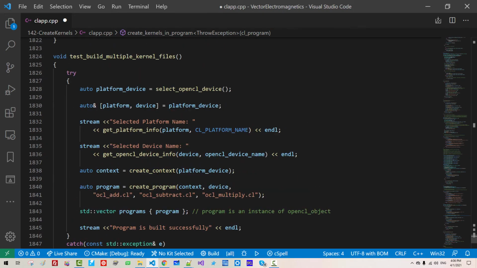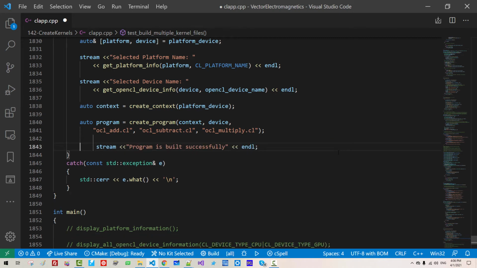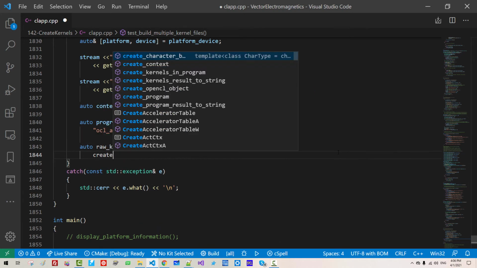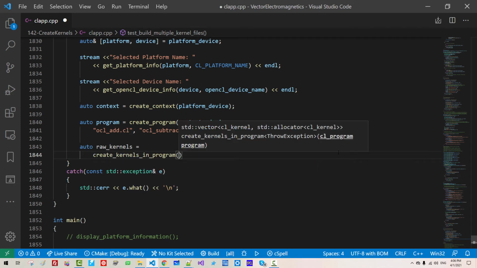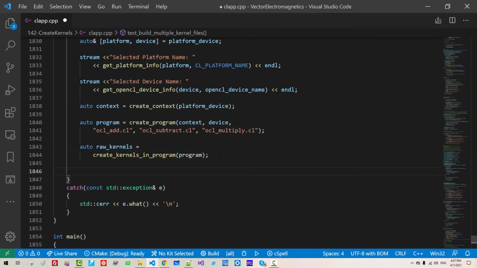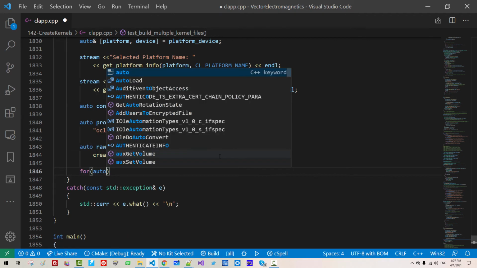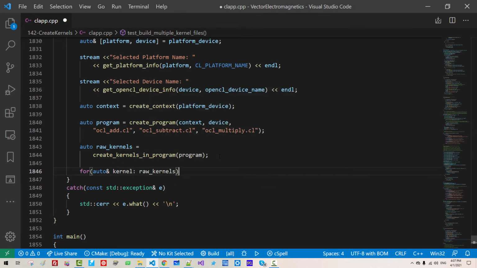In this function, here, we don't need programs here. I will just delete it. Auto raw kernels, create kernels in program. We pass this program, for auto kernel raw kernels.